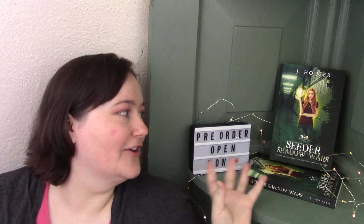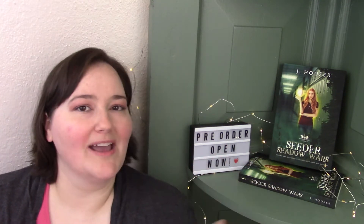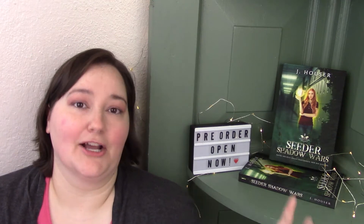I gave him the rundown of what the story is about and the themes I wanted. We've got this creeping ivy along the side because one thing about the powers and the names of the enemy — the assassins that are out to hunt our main character — is that they are the Ivies. And so there's kind of that sense of danger: it's set in a high school hallway, and it just encompassed the things that I wanted. But he sent me three mockups and I didn't love any of the three of them, and I shared them with others. I've since hidden that post so people would hopefully forget and have more of a surprise at the cover reveal.